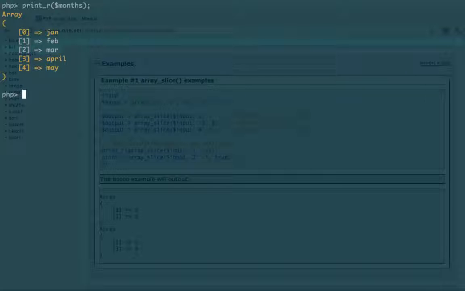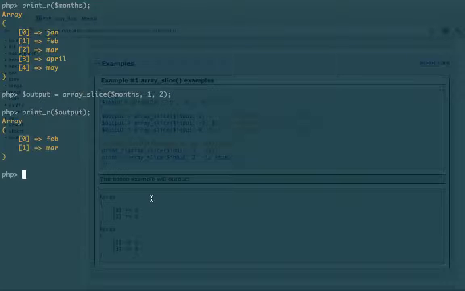Okay, well, I will create a new variable and we'll call it output again. And now I'm going to run array_slice. We're going to begin by providing the array as months. Next, where are we starting? We're starting right here with February, and that is the first index. So we'll add that right there. And now I want to tell it to take 2 because we want February and March. So I'm going to specify start here with February and take a total of 2. So I'll add 2 on right there. And now if I print our output, we have this new array that contains February and March.